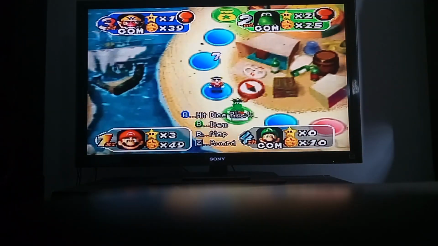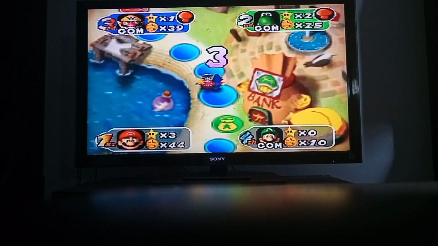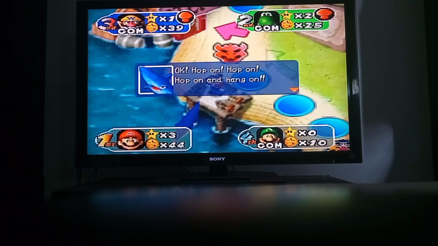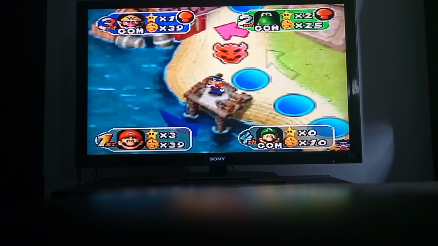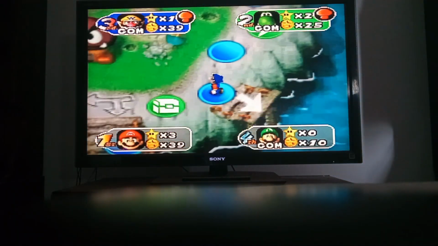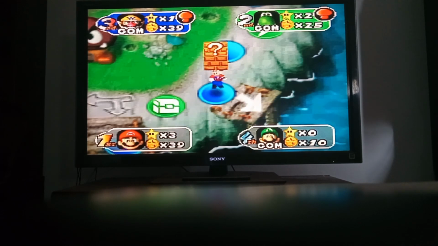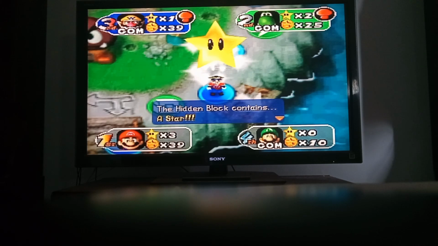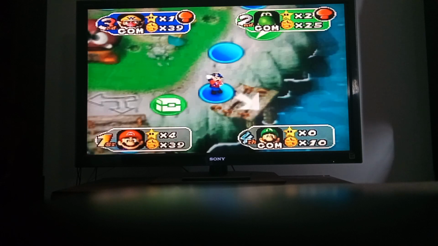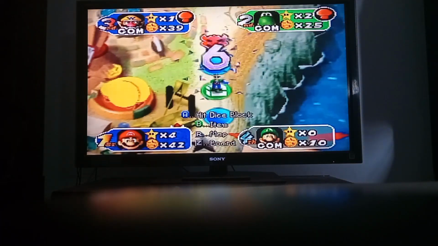Alrighty, and I roll a 7. Oh, hey, cool. I'm going to be ahead to get close to the star here. That's cool. And, oh, finally. Oh my gosh, thank you. I'll take it. Oh my god, thank you. I'll take a hidden star. Great.